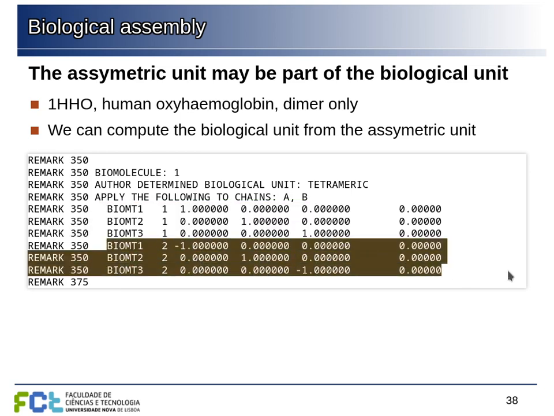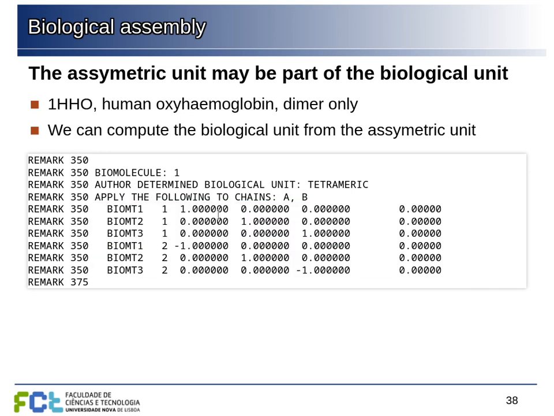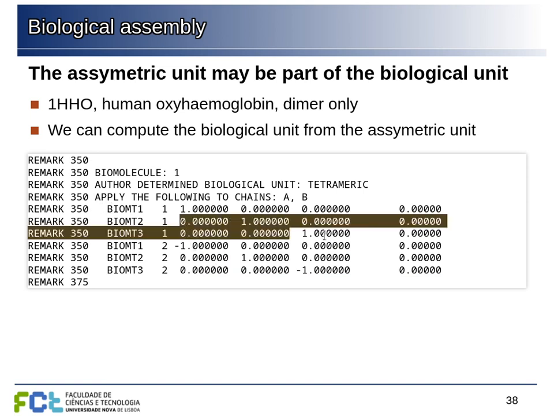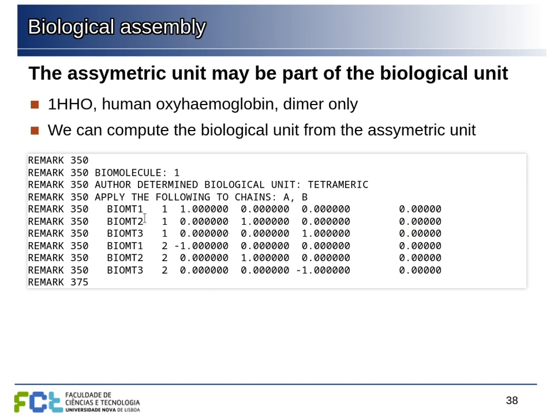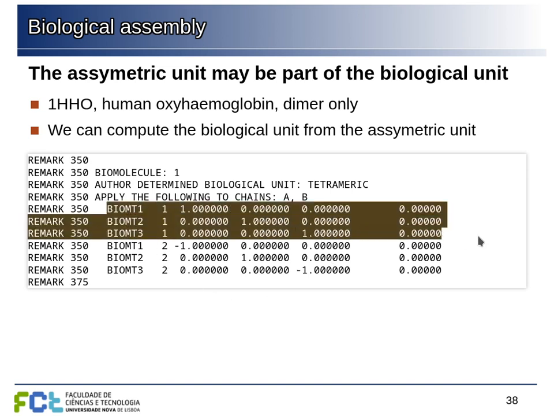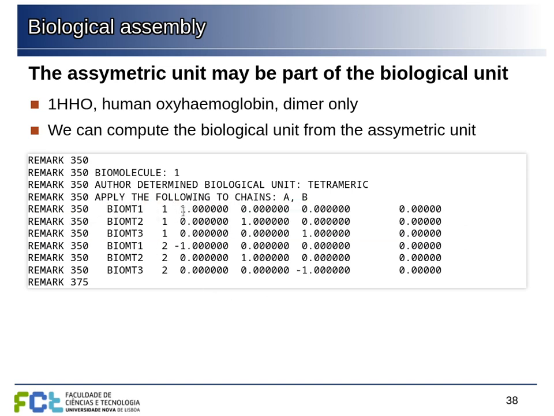So there are 2 parts here for our biological unit, and we have to apply these transformations to chain A and B. So basically, we keep one copy exactly in the same place. This matrix here that has 3 rows and 3 columns is just the identity matrix. This is the first transformation we need to apply, and we do not do any translation. So we have here a matrix for rotation and here a vector for translation.